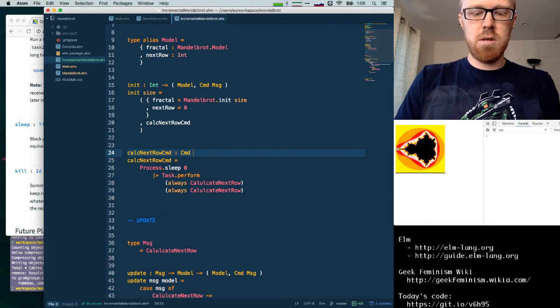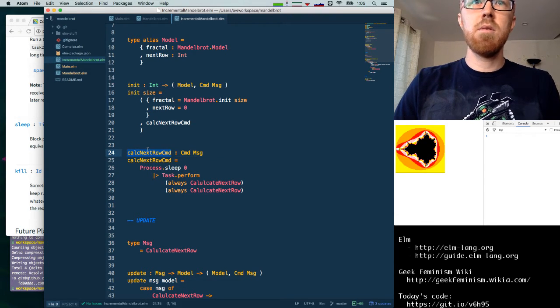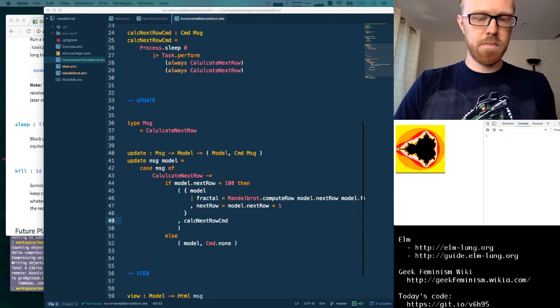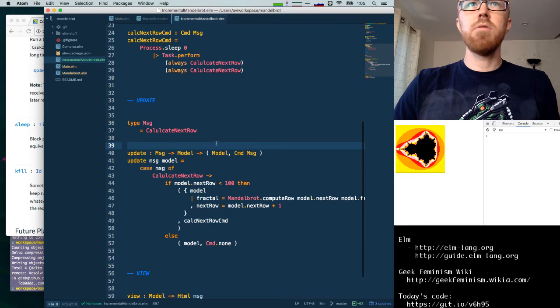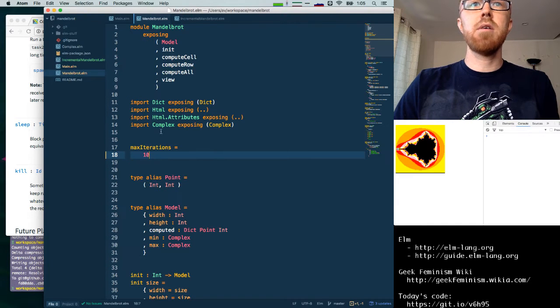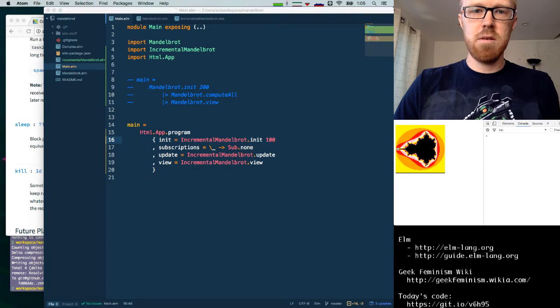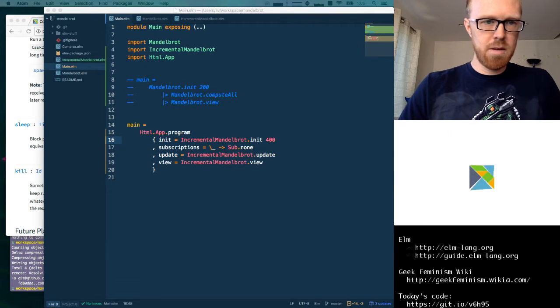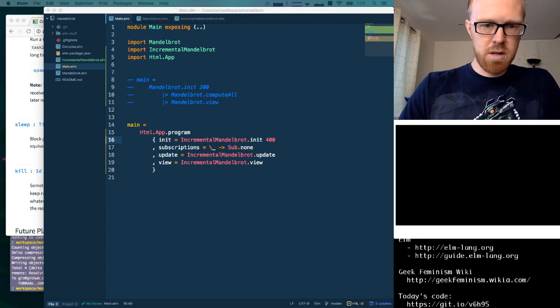This is a Cmd of message. We will use this also here. And now we can crank this up. Let's put this back to 200 iterations. Put a 400 by 400 grid. And hopefully see this render.